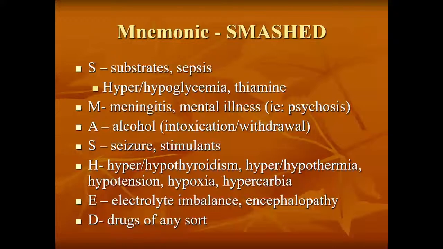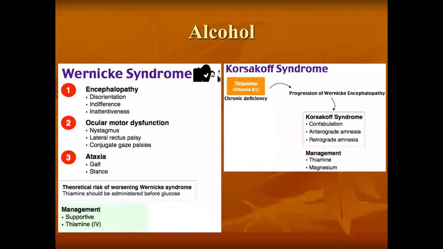Electrolytes, and then encephalopathy again, and then drugs of any sort, even prescription medications. You get a lot of side effects, a lot of drug interactions. You get these 75-year-old, 80-year-old patients that are on 30 different medications. So just a lot of things to think of in the back of your head. It just helps you get to the bottom.